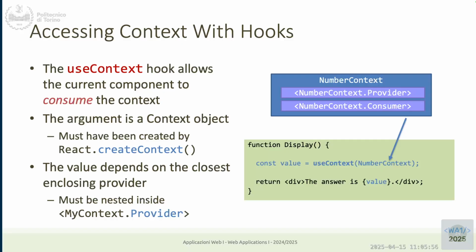Okay? And so we can use this value as if it was a local state or a local property. So we treat it as read-only, and we know that whenever this value changes, my component is rendered again. So we can fill in the rule that the component is re-rendered when the props change, when the state changes, or when the context changes, which is actually a sort of a window of a state.